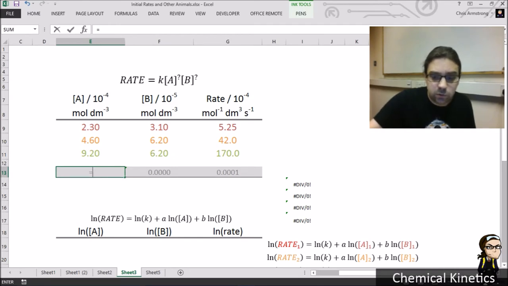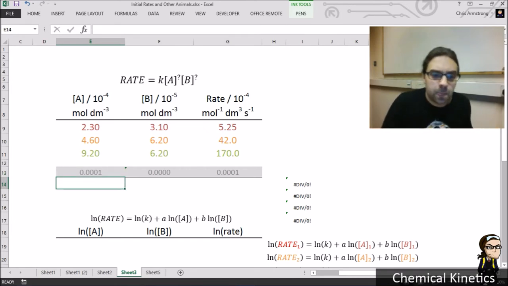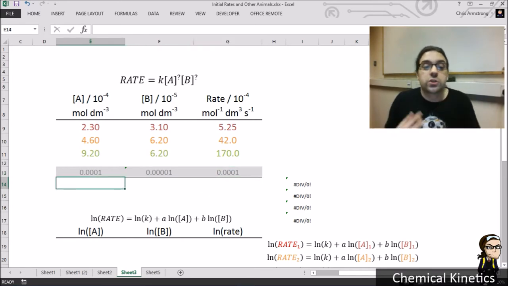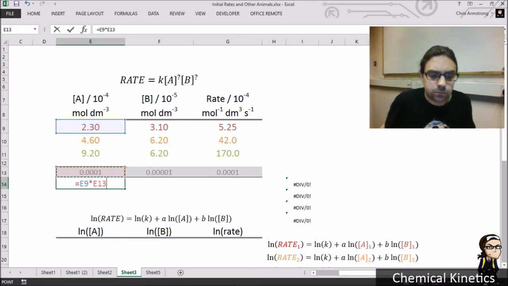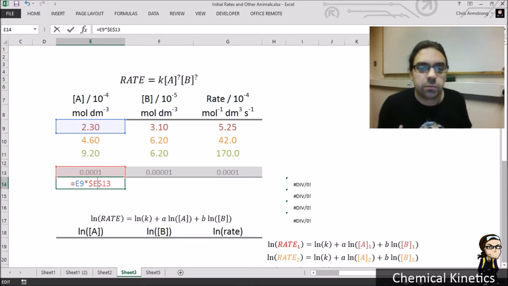First things first, we want to get it into the absolute numbers. We don't want it in that standard form. So what I've put into these cells is equals 10. Now, if you want to write things linear, it is the upper hat key. It's shift 6 on my laptop. It should be similar on everyone else's. To the minus 4. That gets us 0.001. And then the same for here. To the minus 5. Now I'm going to do a little bit of an Excel trick that you should probably learn. I'm going to hit the F4 key. And what you'll see is these dollar signs appear in front of the numbers in the column.